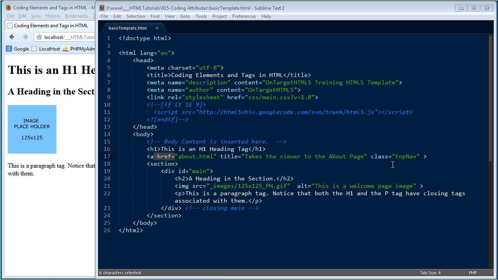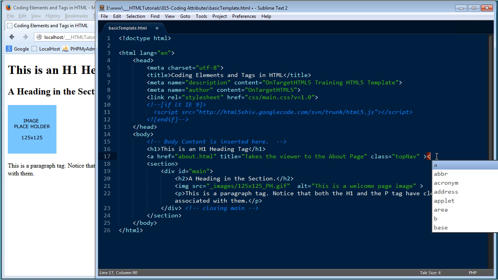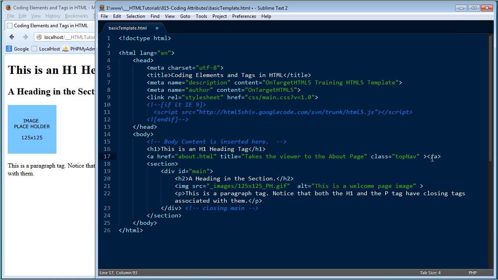And keep in mind, an A tag is a standard element, so it would have to have a closing tag, so I'm going to go ahead and put a closing tag on this A tag. And what I put in between these opening and closing braces, in other words, the greater than sign and the less than sign, is what's going to appear on the page itself. So I'm just going to put in here sample text. I'm going to go ahead and save that change.